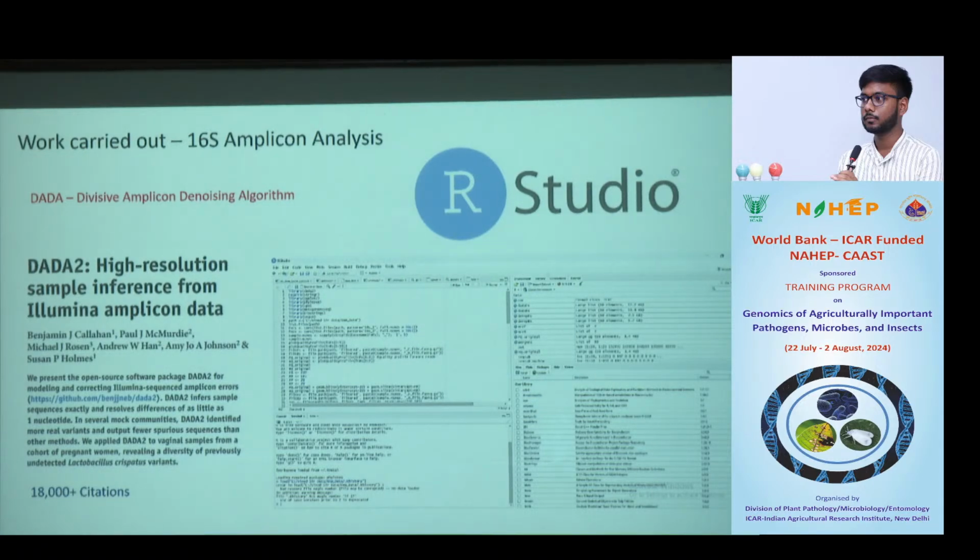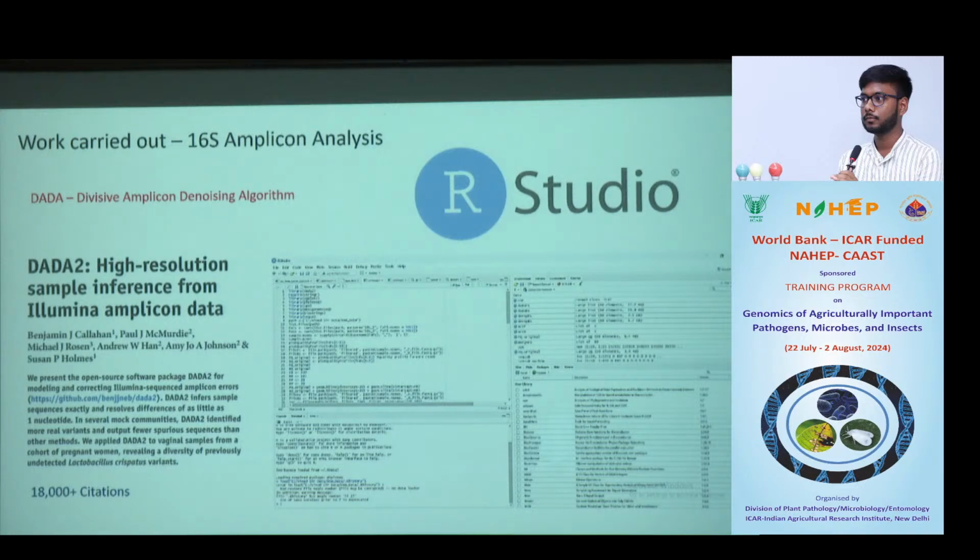What this algorithm will do: after receiving the sequences, we cannot say all the sequences we received are 100% correct. There will definitely be some errors. To remove those error sequences, this algorithm is designed. Why can't we do it manually like Sanger sequencing? In Sanger sequencing, we get only 2 reads per organism, and it is not at all easy either, but it takes a lot of time to correct each and every base pair and arrive at a correct sequence.